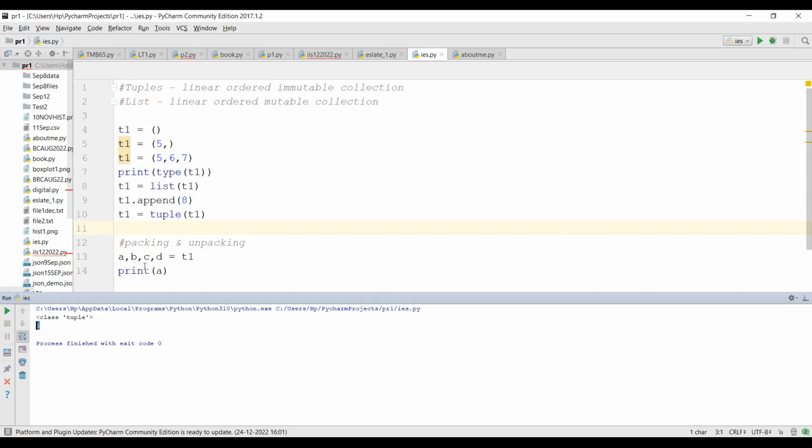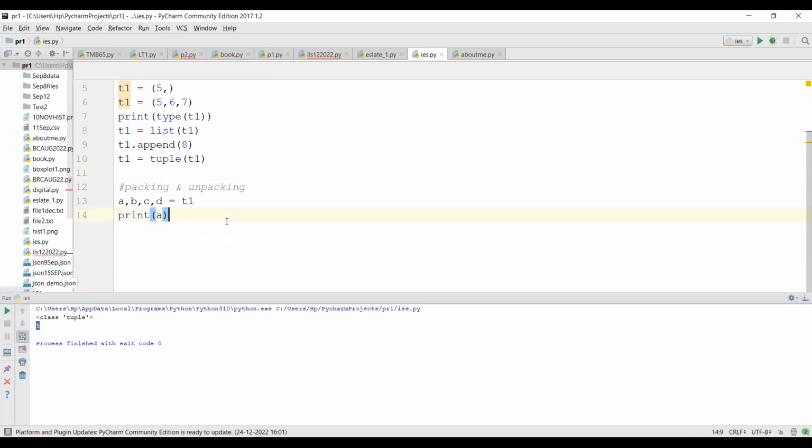In machine learning, sometimes you get different statistics that need to be returned. You can assign them to different variables, and say A is the Z score, B is the P score, C is something, D is something. So you can break it into multiple parts.